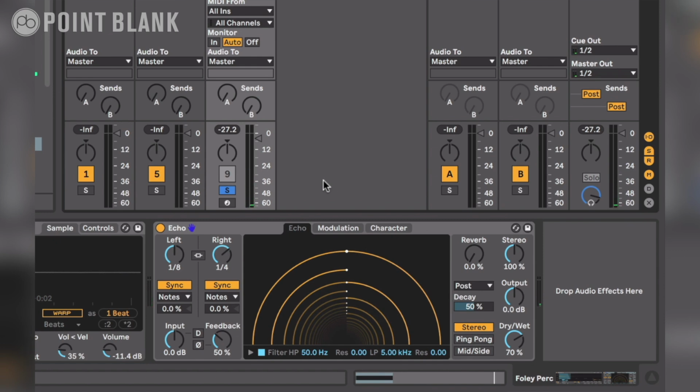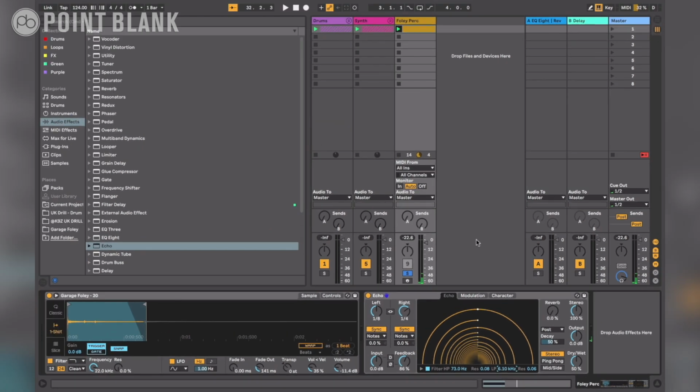So let's experiment with the feedback and also filtering the repeats until I get a sound that I'm happy with. Okay, so I'm happy with that.